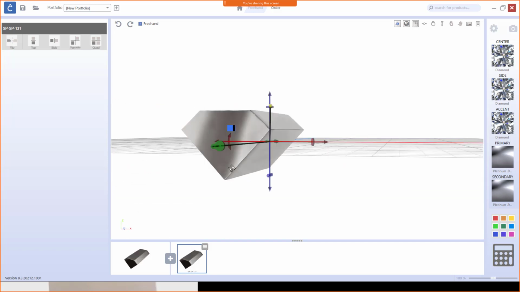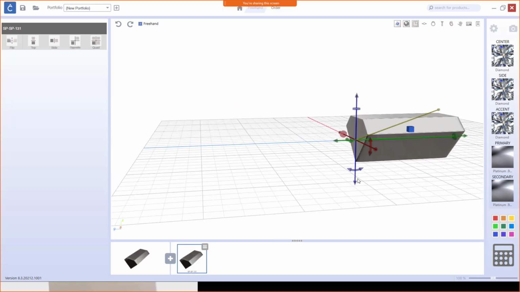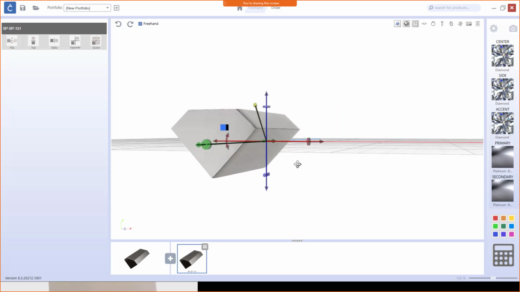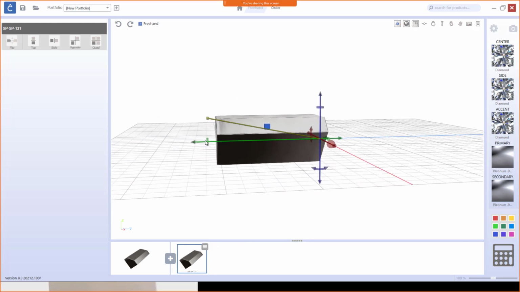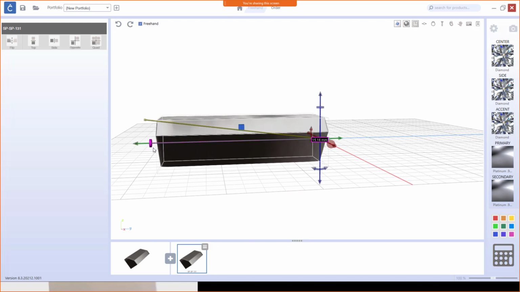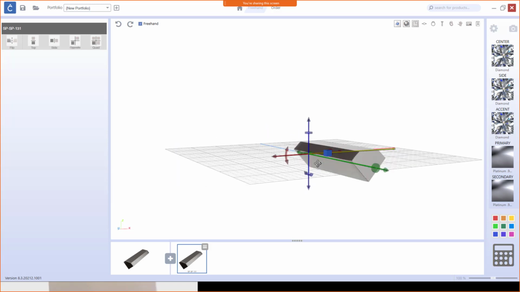And again, this is where you want to get out a millimeter gauge, show your customer what that dimension is so that they can understand the size of the finished piece and what it would look like. And if it needs to be longer or shorter, then you can always come back in here, left click on this scaling disc and extend it or shorten it. All right, so I'm going to go to about 16.5 millimeters. We're going to make this one a little bit larger.